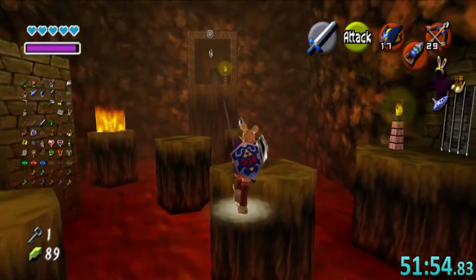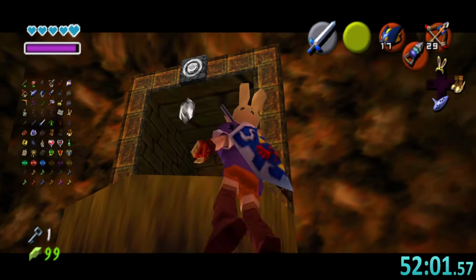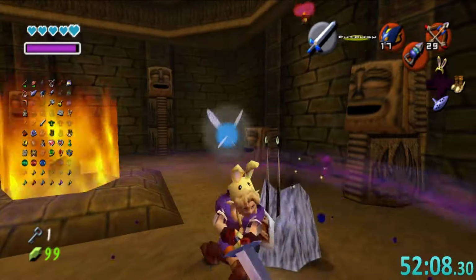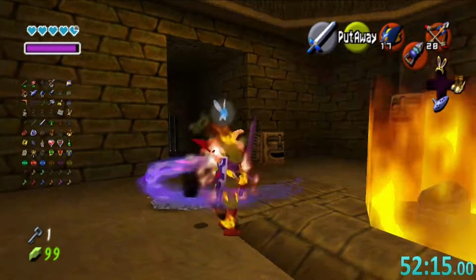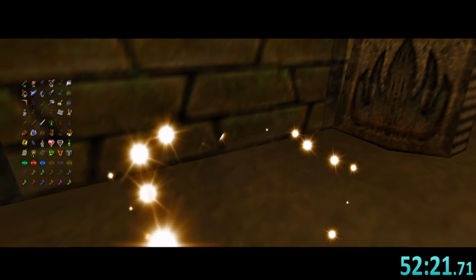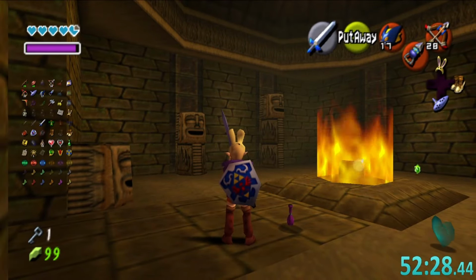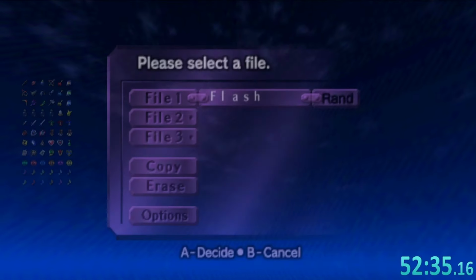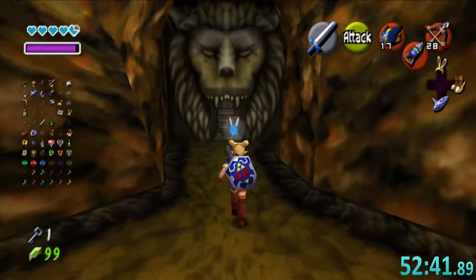All right, there is a key up there. Which is unfortunate because we don't have Song of Time. Not gilded. Also not a key. All right, let's reset. Back to the front. Throw on the bunny hood and let's get a peek at the maze here.